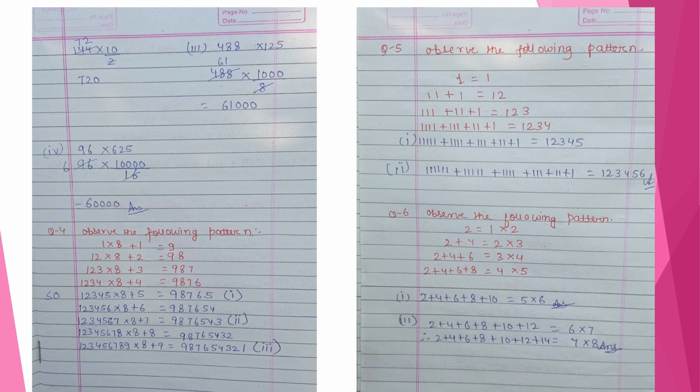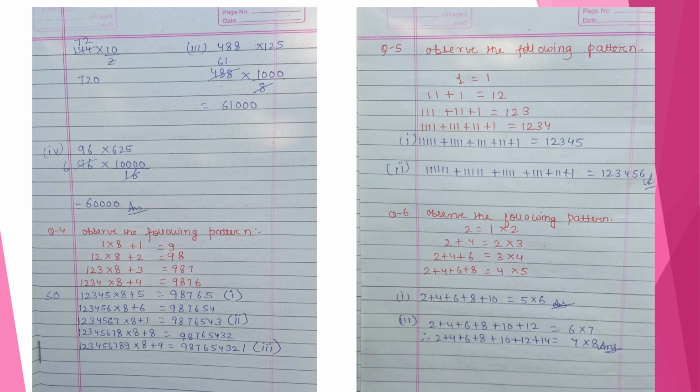Let us go for the answer. As you can see the RHS in the first part, it is coming 1, then 1 2 1, then 1 2 3 2 1, then 1 2 3 4 3 2 1. So as you can see here it is going in the ascending order, increasing order. So the next answer will be 1 2 3 4 5. Then the second part we have to add like this, 111111 plus 11111 plus 1111 plus 111 plus 11 plus 1. So we'll get the result in the increasing order 1 2 3 4 5 6.